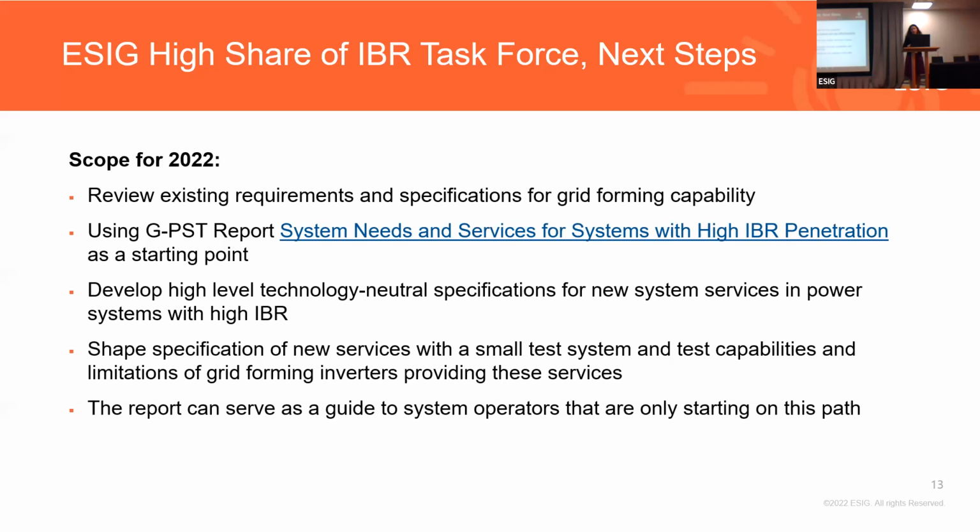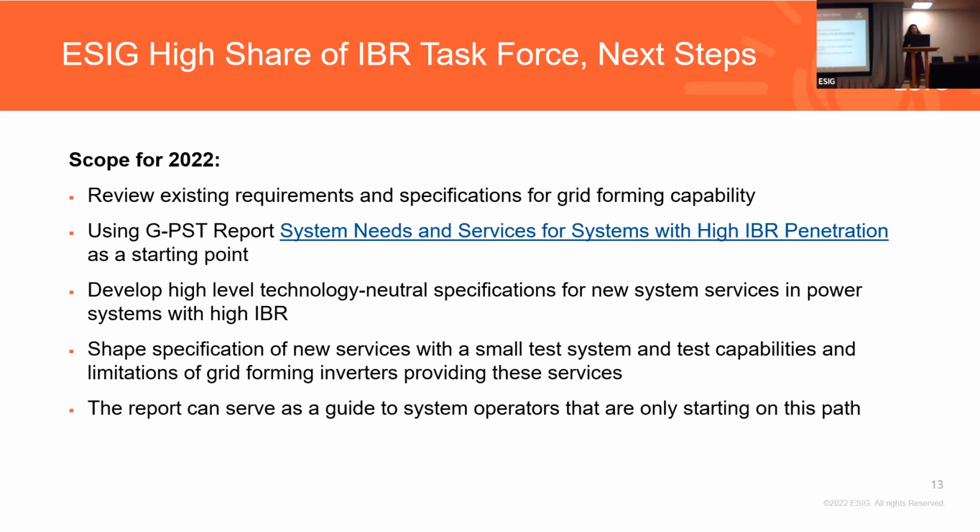So we are planning to review requirements and specifications that already exist for grid forming capabilities. So looking at GB requirements, there are a number of other initiatives out there to review. And then we'll start from a system needs and services report that was produced by the Global Power System Transformation Consortium. And I'll mention what it is on the next slide.